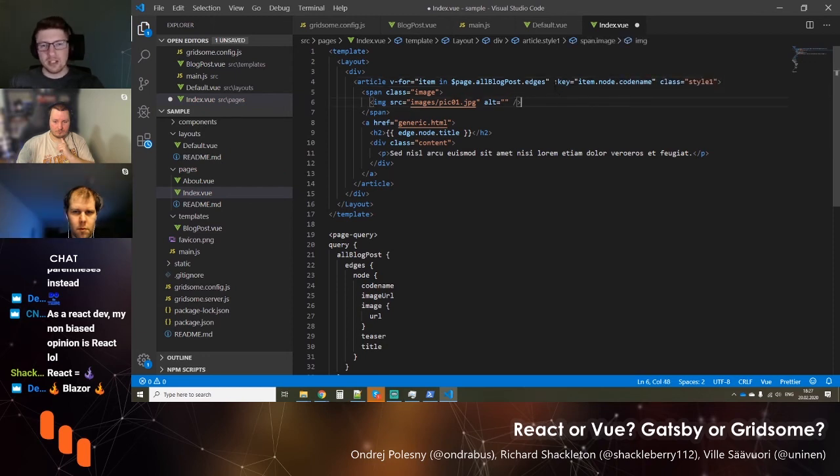So that's actually an interesting thing. I don't think that this was in React because that was just simple JavaScript, but in Vue.js you have to provide the key, right? Yeah, I think React does that behind the scenes. Okay. No, you do have to do it explicitly. We didn't do it in the example, but you would have had a console warning about it. Yeah, you need to do key equals and then a unique value for each item in an array. Okay, that's something that Vue added. I don't know at which point, but I like it to be explicit.